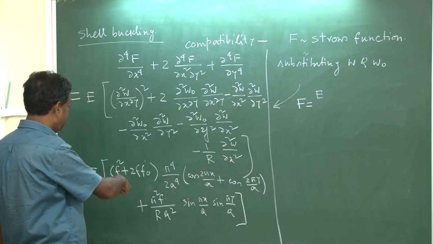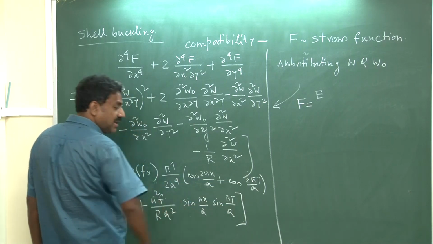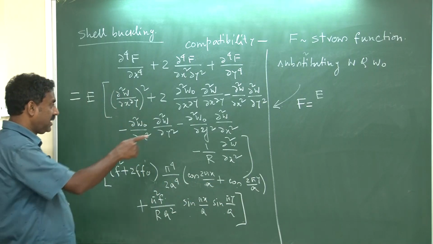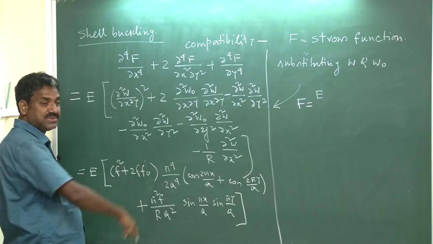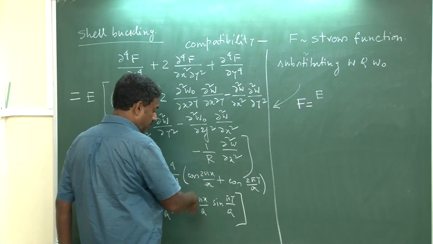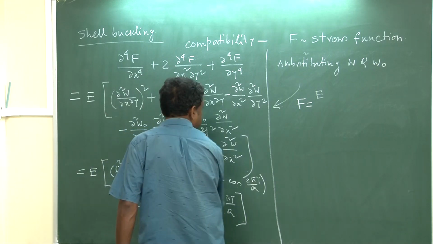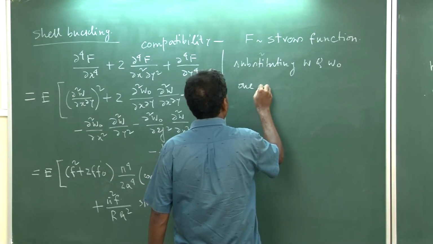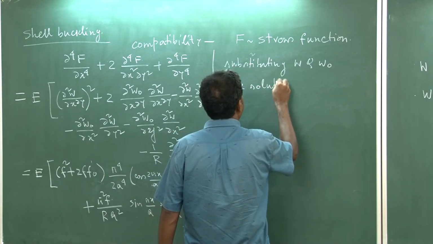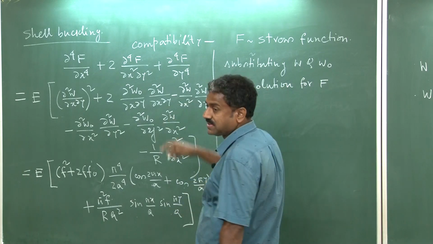So, by substituting this, you see that this is cos, sine, right. So, similar unknown coefficients you can assume and then substitute and equate the coefficients, and then equate the terms of all these terms. Okay. So, then if you do that, you will see one solution for F, the stress. F is nothing but the stress function, right.